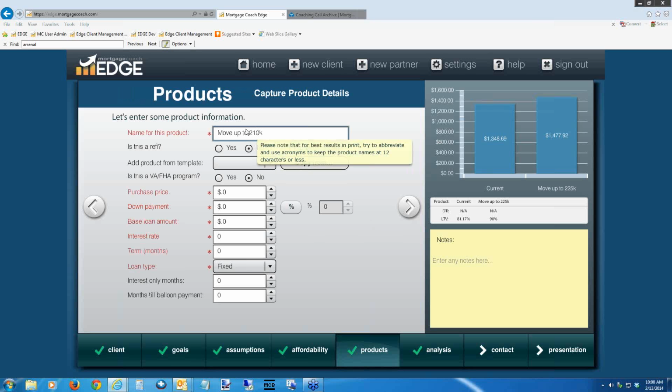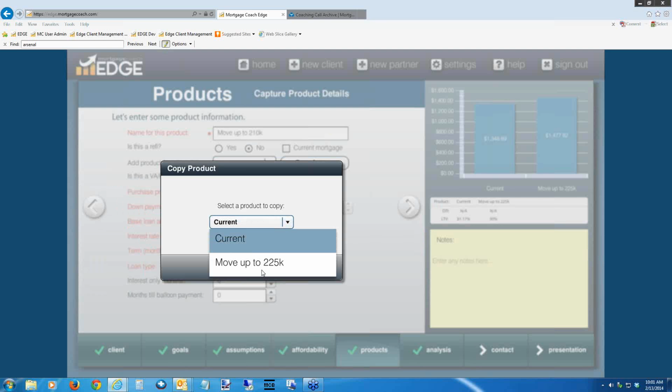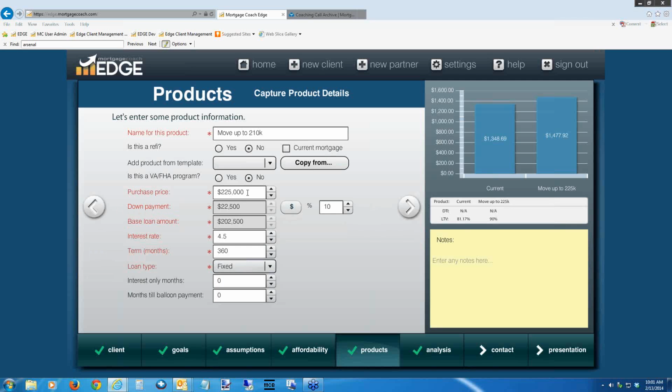Now, obviously, this is not a huge increase in their property value, but what I'm going to be able to do, and you'll see that when we copy that, move up to 225 and then just make it 210, and then understanding that they still have 30 grand to work against this, I can actually probably get a better MI rate for them. If I know that they have 30 grand, I can make this probably something closer to 15%, and maybe not 15, but we can get close to it. Say 13%, something like that. But up to you. You can structure this how you want.